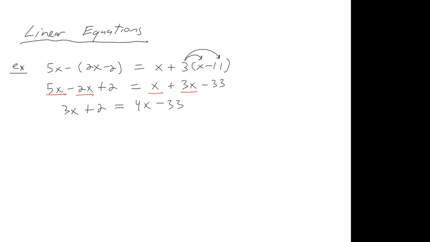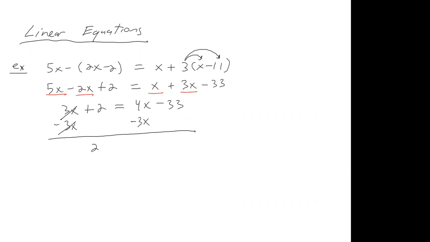Okay. Now, this is a problem where I have two appearances of x, one on one side, one on the other. Well, I only want to have one appearance of x because I want to get x by itself. So a really quick way to get one appearance of x is just to subtract off, for example, 3x from both sides. That's legal because we can add and subtract the same thing from both sides. And what that does is it eliminates the 3x on the left side. And then these combine as like terms to give me 1x.